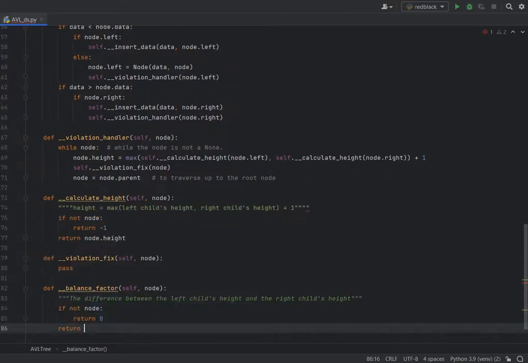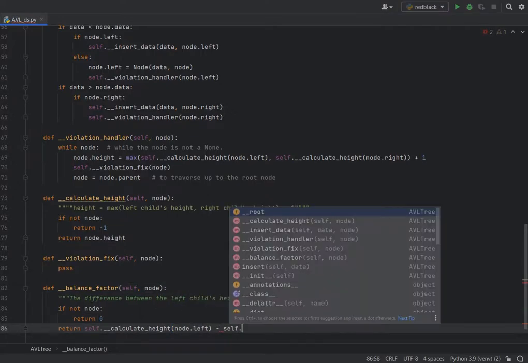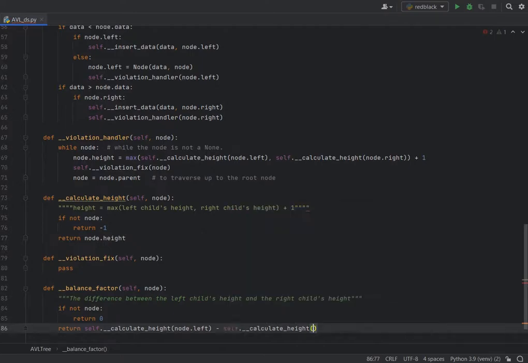Else we are going to return self.calculate_height(node.left) minus self.calculate_height(node.right). So this is how we are returning the difference between the left subtree height and right subtree's height. We are going to need this balance factor.